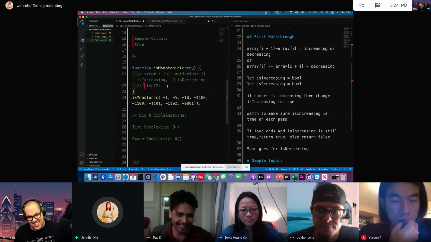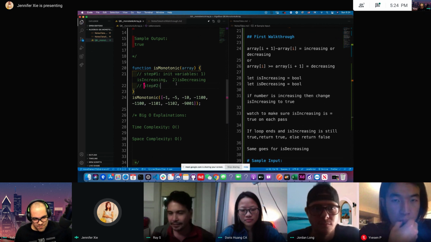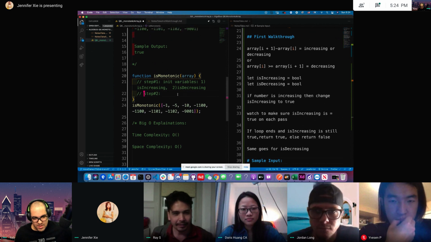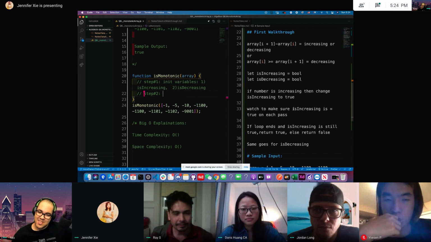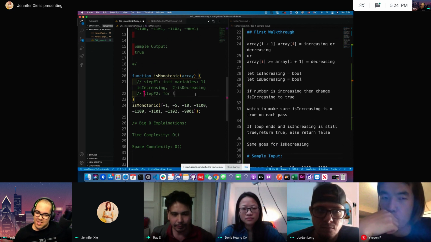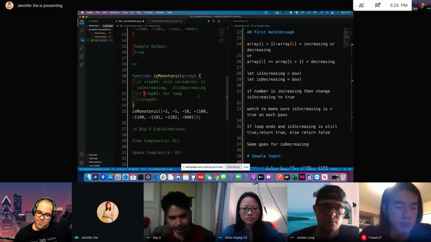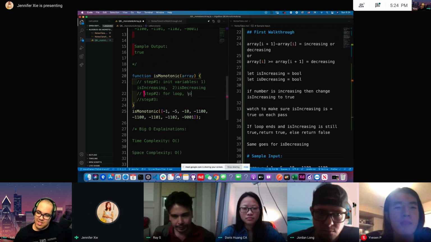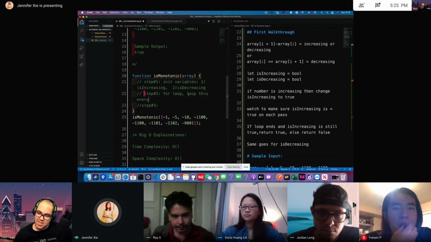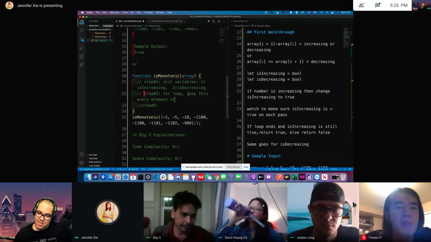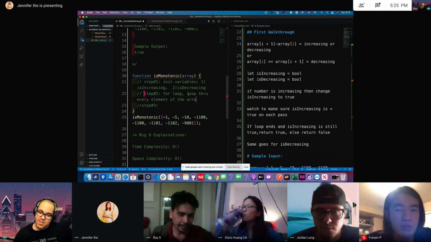Okay, what is the second step after we init two variables? We're gonna have to loop, a for loop. Yeah, you want a for loop from i. Well, it doesn't matter. Probably a for loop, you want to loop through every element in the array. Okay. Loop through every element of the array, right? Every element of the array. Oh crap! I just figured out the easiest way to do this.